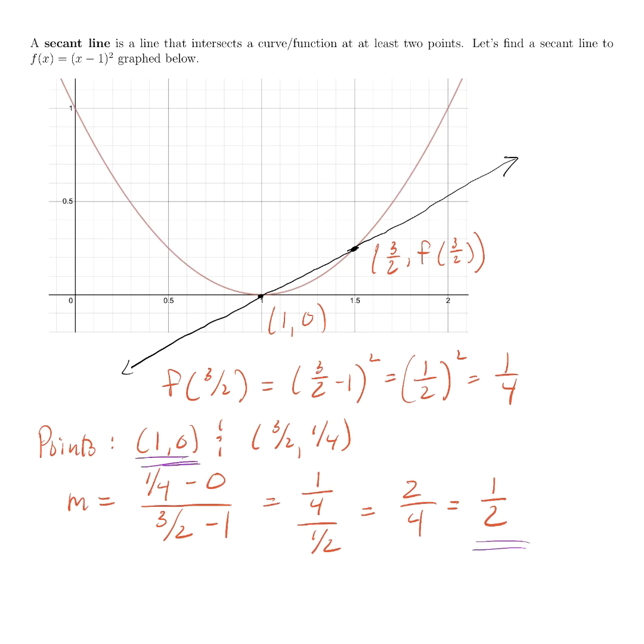We'll choose this one, and write down then the equation of our secant line, which is y minus the y coordinate of our point, which is 0, is equal to the slope times x minus the x coordinate. This is the secant line. I may have just said tangent. I apologize. All right, there's a secant line and how we would go about finding the equation of that secant line.